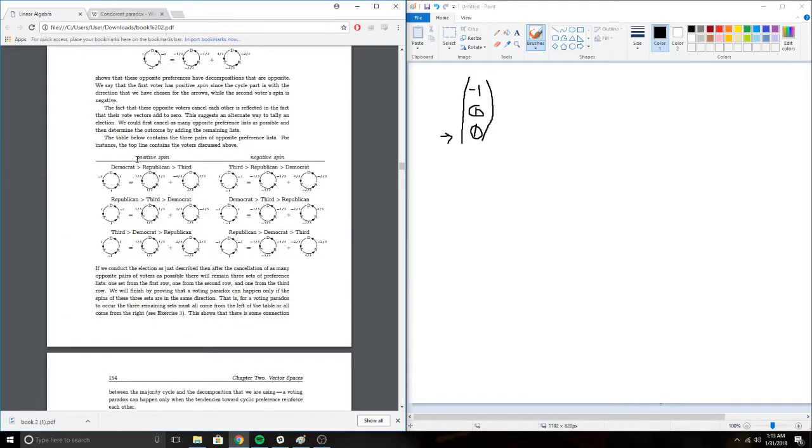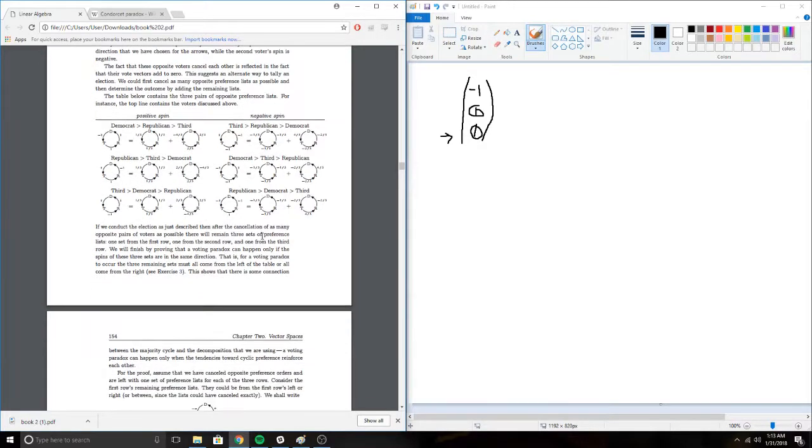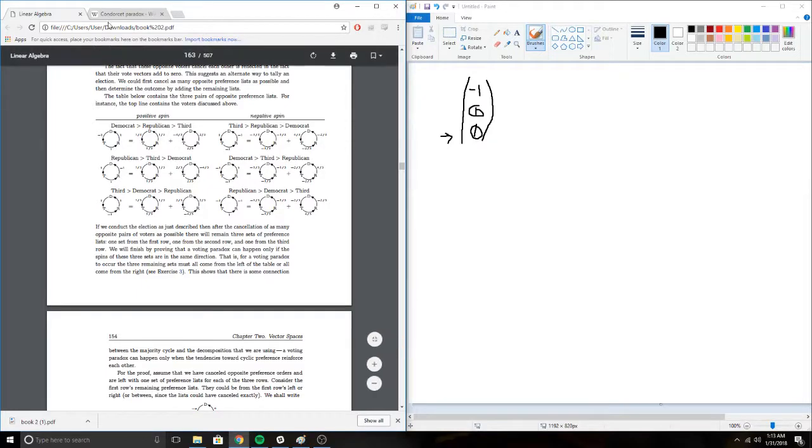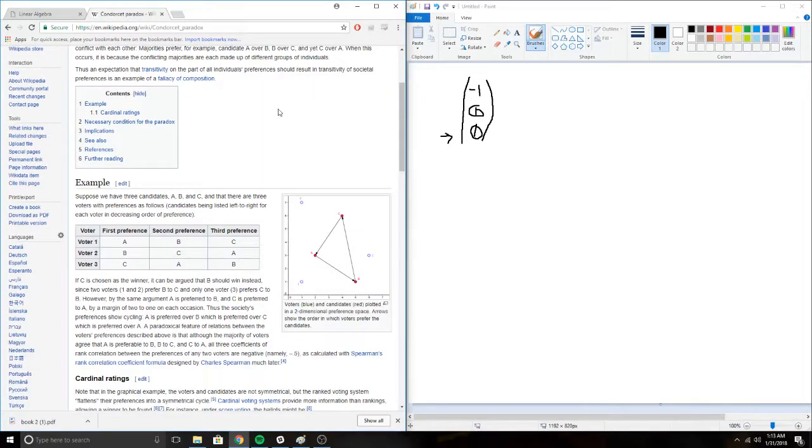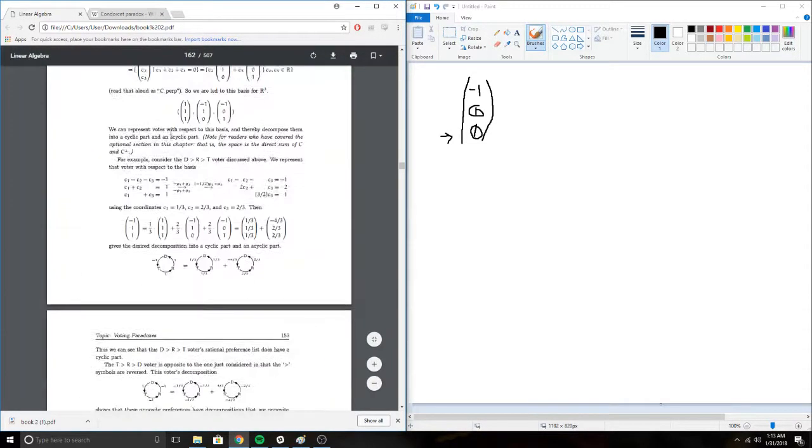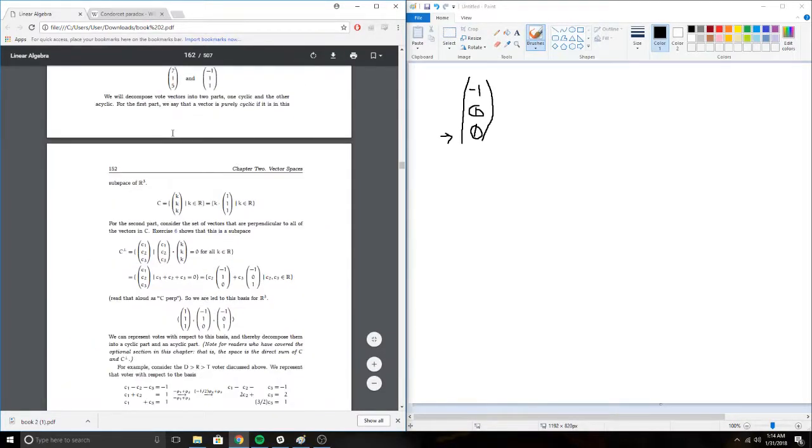So basically what the textbook is saying is that in order for our paradox to exist, we need all of the positive spin, or all of the negative spin to be chosen, or else we'll have an ordering of preferences of candidates that will not be cyclical. While it still may be a valid ordering of candidates, it will not follow Condorcet's paradox and therefore cannot be used in our basis.